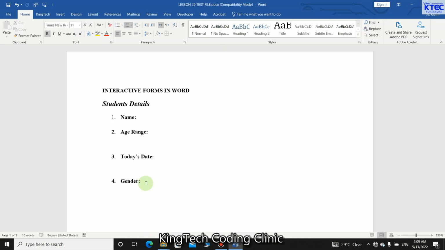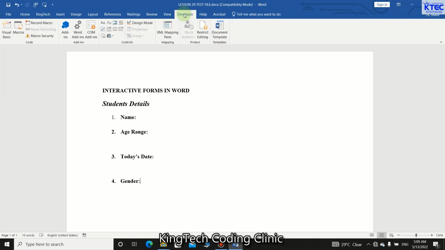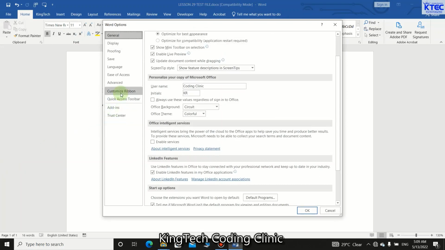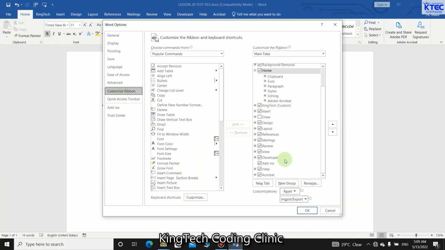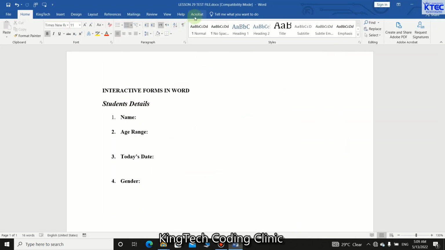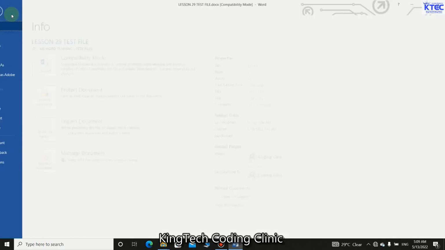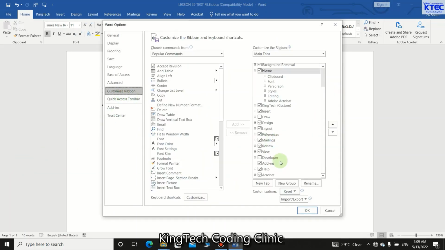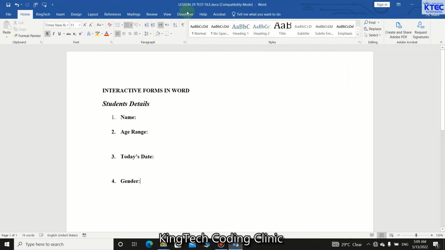This is simple. So to start with, we just have to make sure we have this tab here, which is called the developer tab. If you don't have it, you just make sure you go to file here. You come to options, then you come to customize ribbon, and then you just scroll down here. This is it. Once I uncheck it and click on OK, the developer tab is gone. So to bring it back, click on file, come to options, go to customize ribbon, then scroll down, locate developer, check it and click on OK. So you have it here.